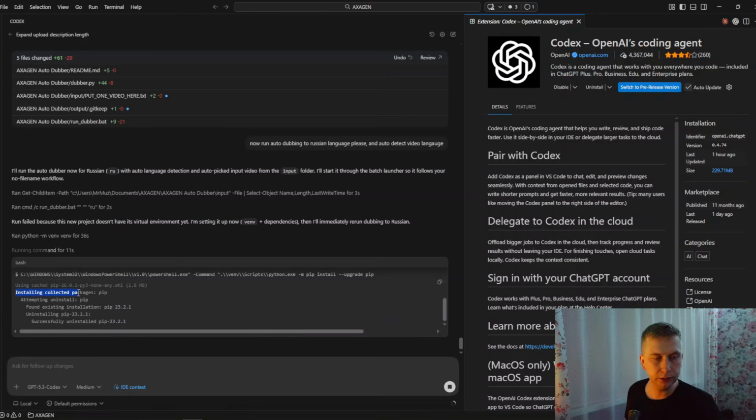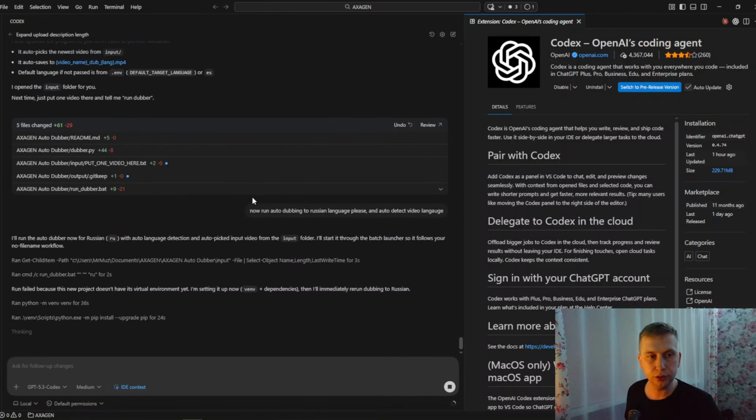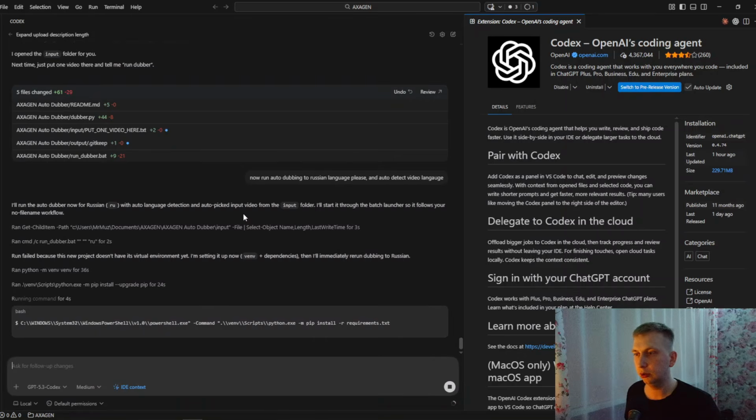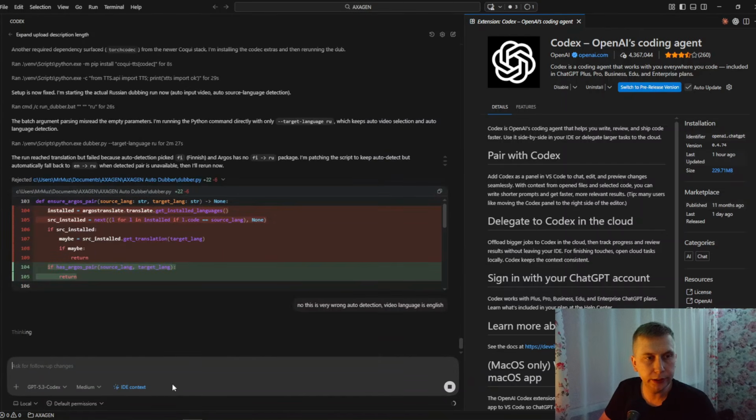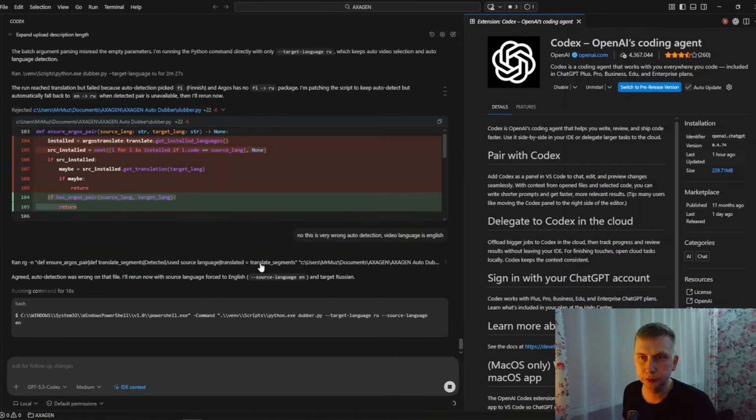Here you can read that it is installing collected packages. These packages are necessary, for example, for the languages that you are using, auto detection and all the other stuff that is needed. So I see the first error that we have over here, which is that auto detection was wrong, which is kinda interesting. So now ChatGPT is gonna add a fallback option.